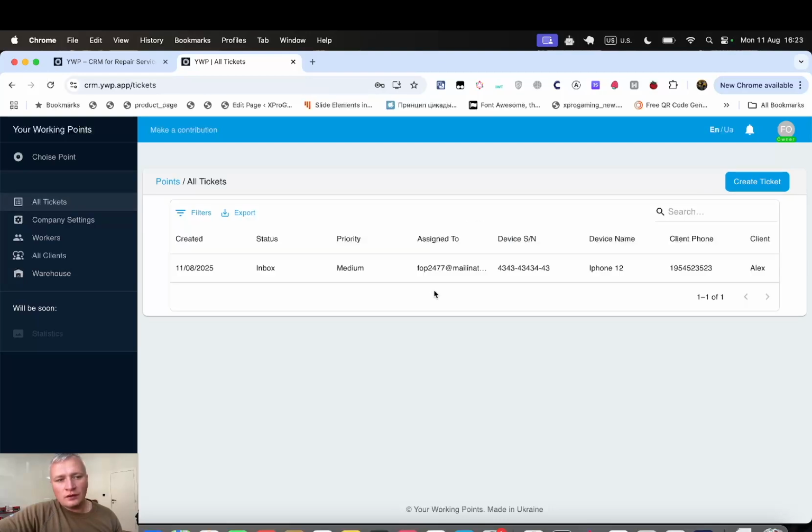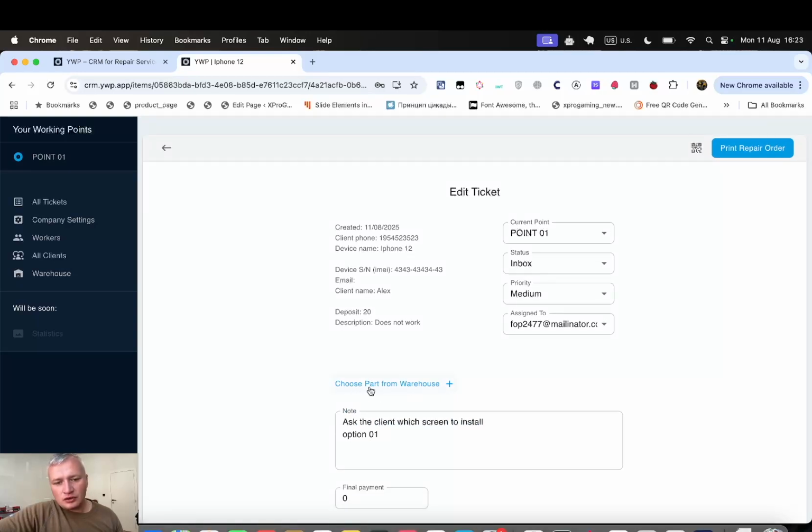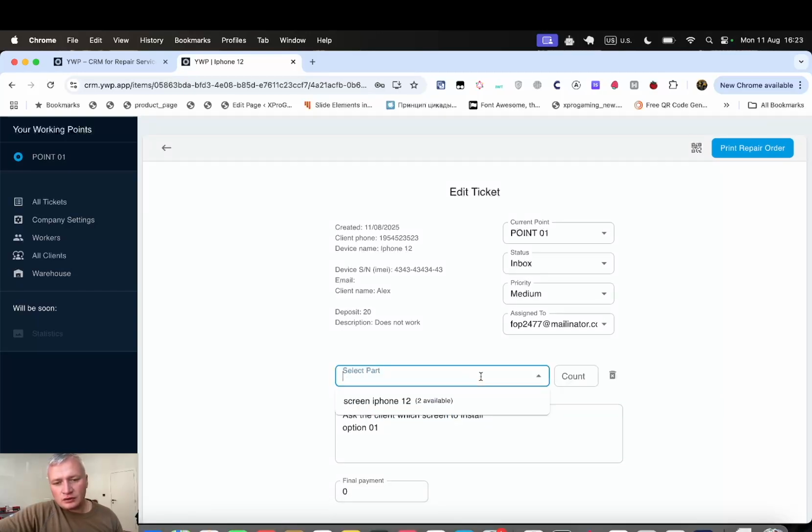Now if you go to our task, you can see this button, choose part from warehouse. So we see now screen iPhone 12. So you will see available items from warehouse.